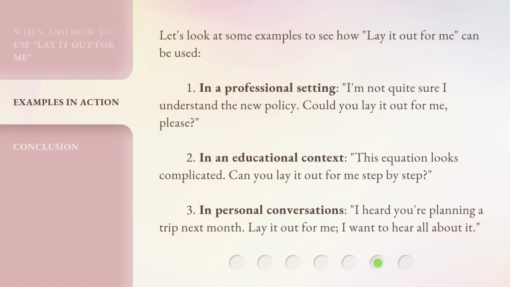Let's look at some examples to see how "lay it out for me" can be used. 1. In a professional setting: "I'm not quite sure I understand the new policy. Could you lay it out for me, please?" 2. In an educational context: "This equation looks complicated. Can you lay it out for me step by step?"